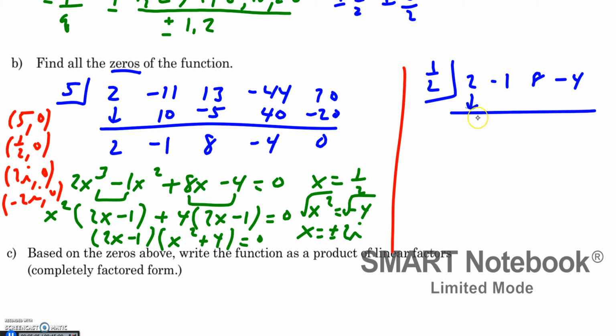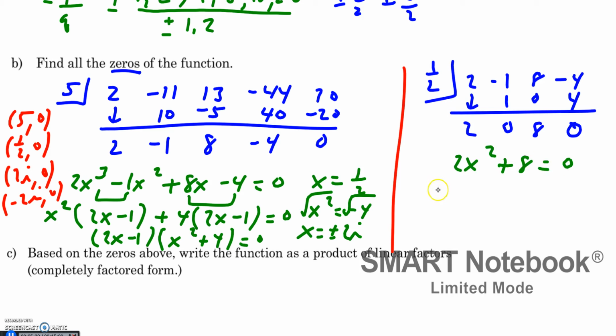I would do synthetic division again from here. And again, this is assuming that you started with 5 again. Bring down the 2, multiply, get 1, get 0. Multiply, bring down the 8. Multiply, get 4, bring down the 0. Get that 0, which means this is definitely a root again. What I'd be left with is, if I reduce the degree, this was a cubic, so this is now something squared. So you have 2x squared plus 8 equals 0.